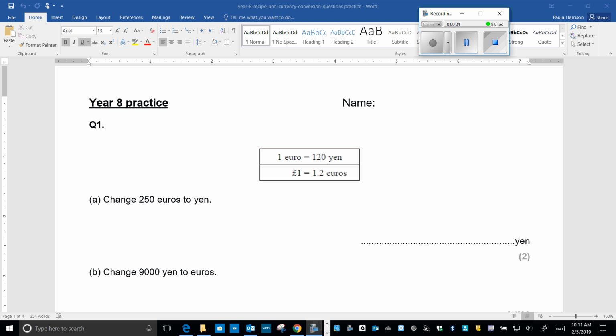We didn't officially talk about foreign currency and exchange rates, but they work the same way as any ratio question does. So I just thought I'd pick out a few for you in preparation for the test. The fact that I've picked out some questions in this style should give you a clue to the kinds of questions that might come up in the test.